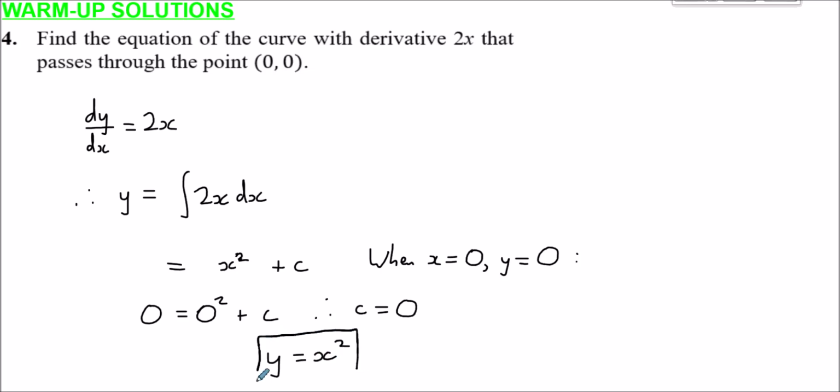So importantly, warm-up question 3, if we differentiate this, we get 2x. When we integrate 2x back again, we end up with y equals x squared, assuming we know a point on the curve that is. So integration and differentiation undo one another. If we know the derivative function, we can integrate the derivative function to get the function itself back again. In other words, we're going to mention this later as well, f of x is the integral of the derivative function with respect to x. Okay, so that's warm-up done.